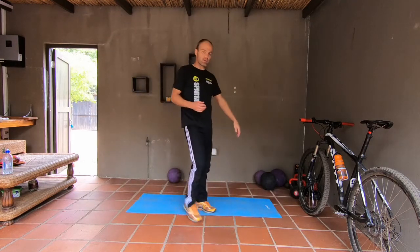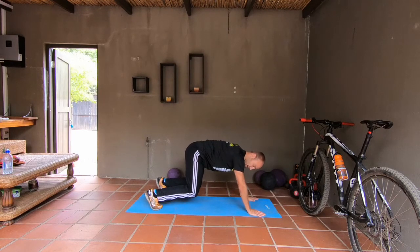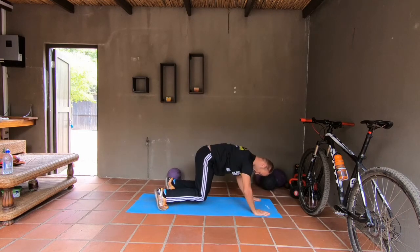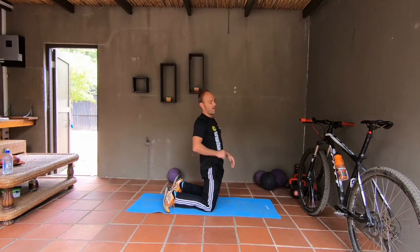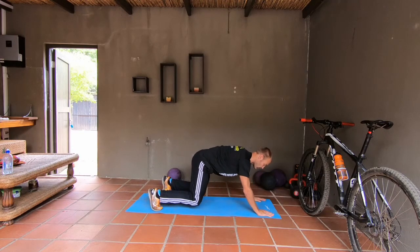Okay, now we're gonna do quad push-ups. So we are gonna stand like this, you're gonna bring your legs in, and all you're gonna do is you're gonna hop. Okay, but I want you to tense your core, tense your chest and your shoulders and your biceps and your quads. Okay, like that. That is called quad push-ups. Quad push-ups, just small hops. Small hops, 2 to 3 centimeters into the air. In 2, 1, and go.